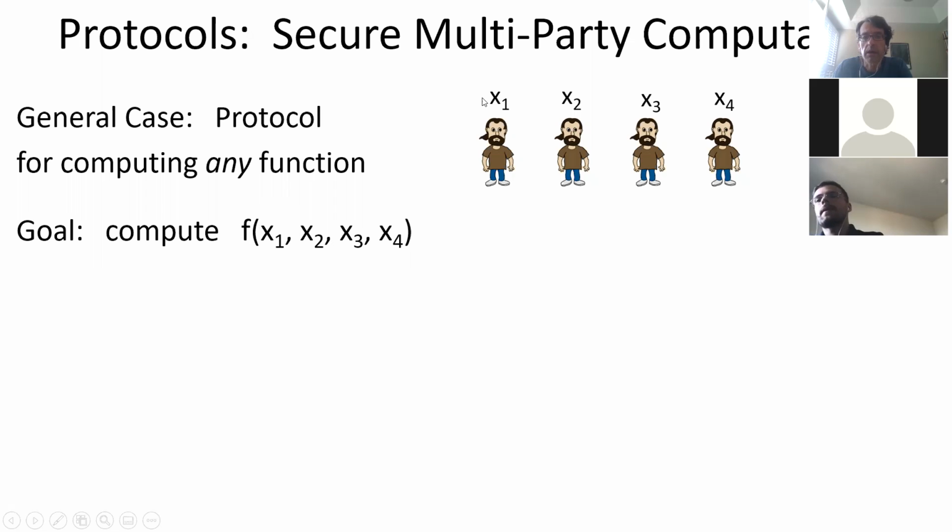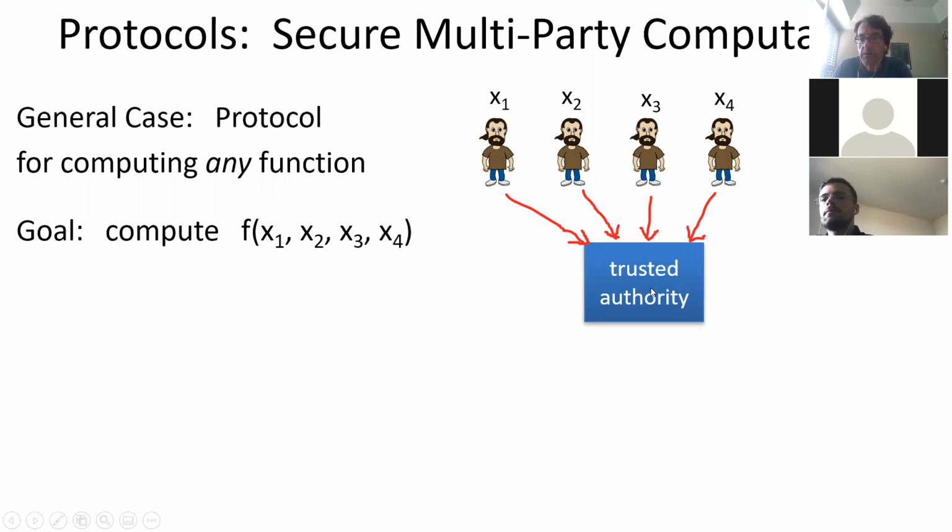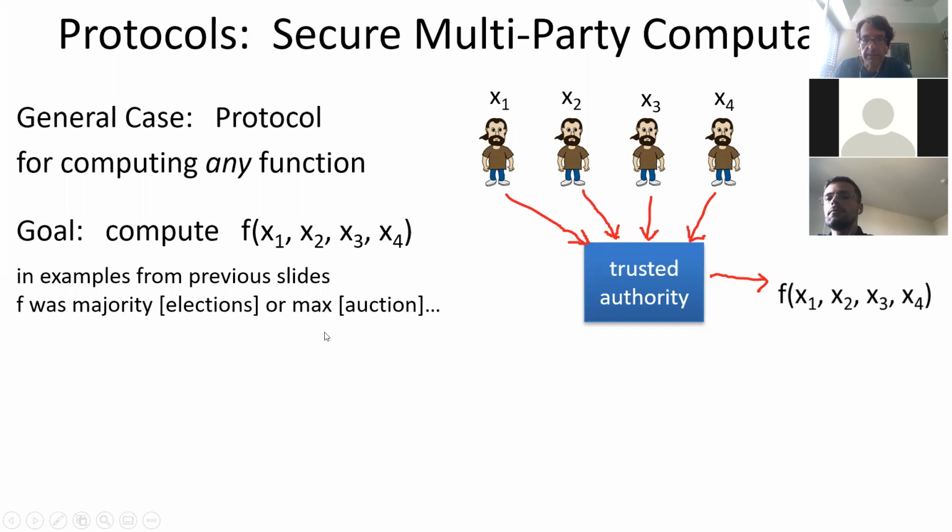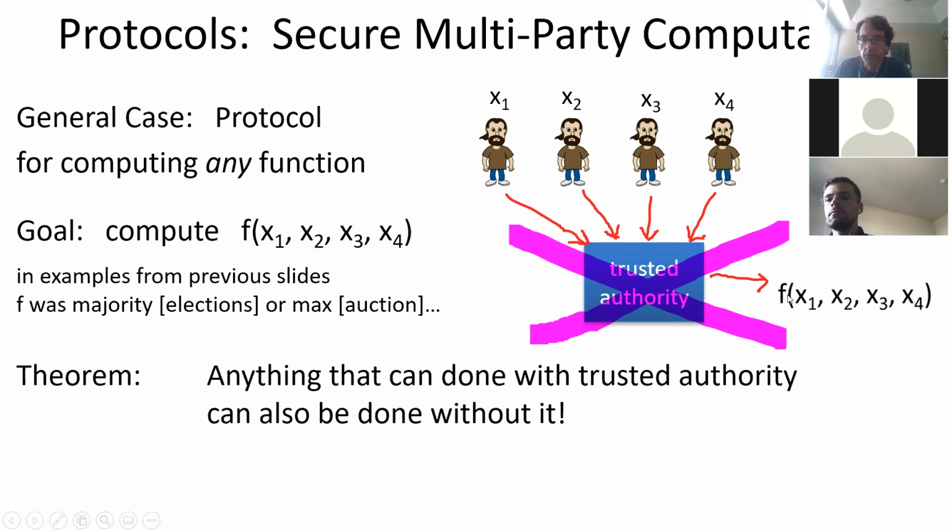And people have some inputs, and then what you want is to compute this function on those inputs. And if you have a trusted computing node, well, then everybody could just give the input to that node. The node would compute f and send the value out. What a secure computation asks is, could you do the same without the trusted authority? Because what can the trusted authority do? First of all, it learns the exact input of everyone.